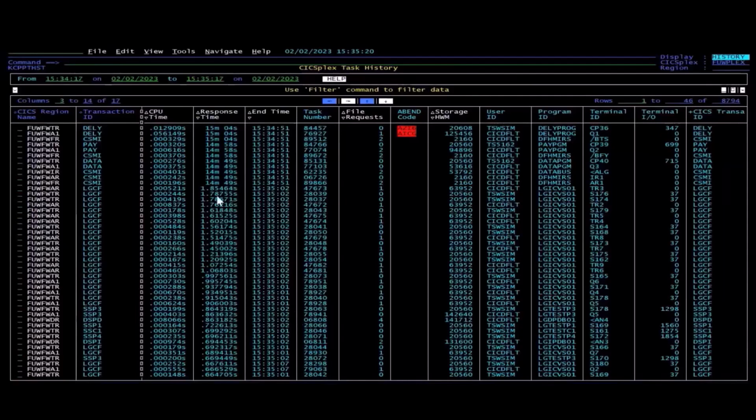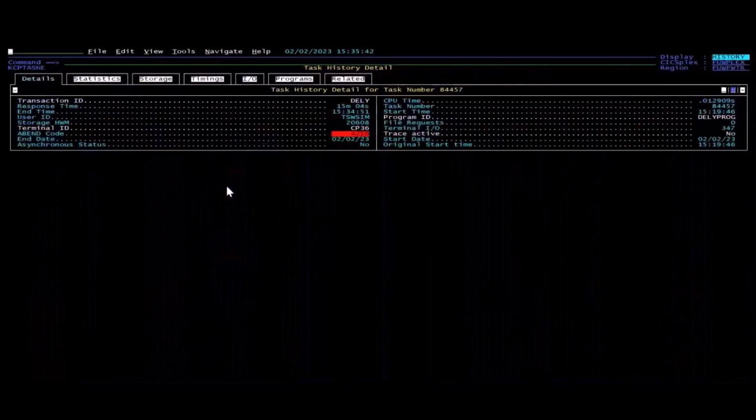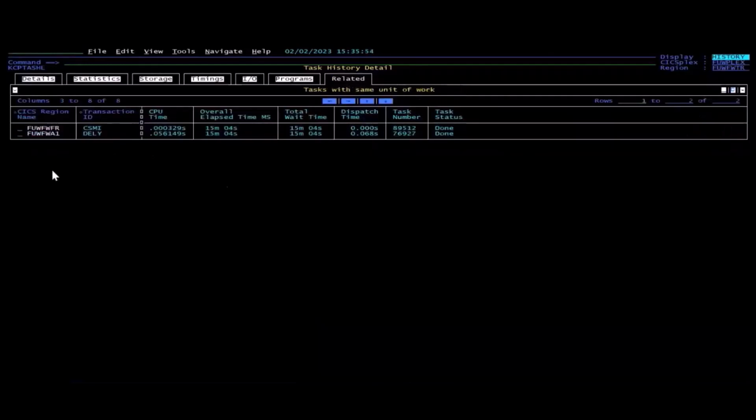And so I can see these transactions which were suspended all around the same time, and I can actually tell these are all around 14 minutes. So I know already about the delay transaction, but if I wanted to do further analysis on it, I could select it. And here the difference is, instead of seeing a nice panel at the bottom that shows you the related transactions, you have to click on the tab at the top. And the tab at the top will show you all related transactions.